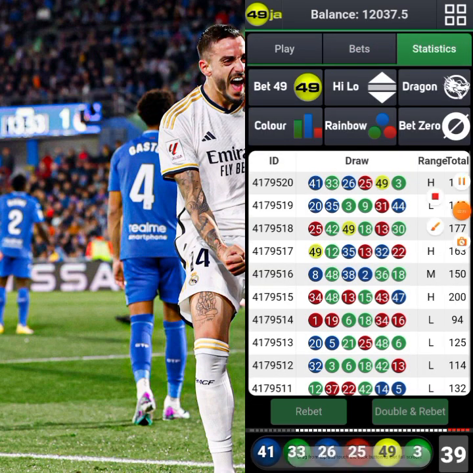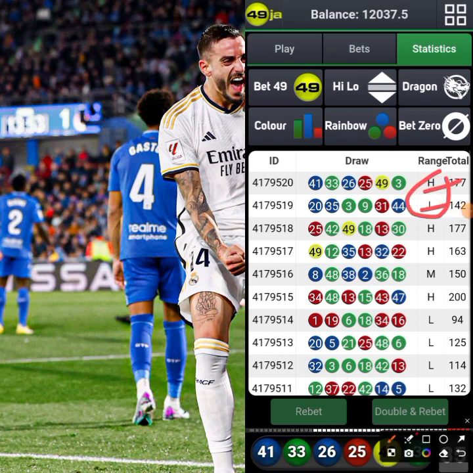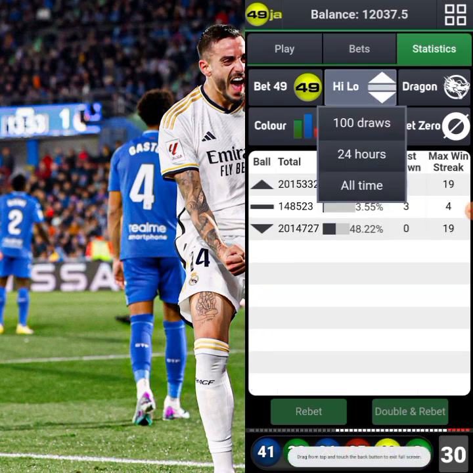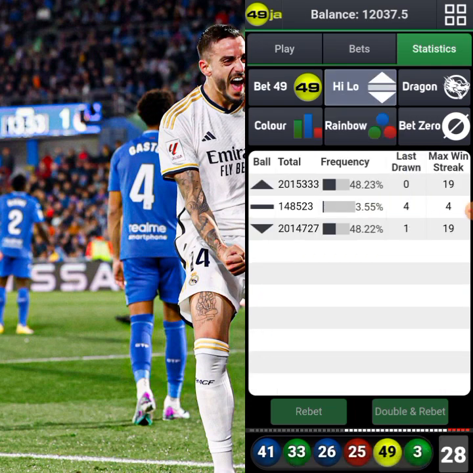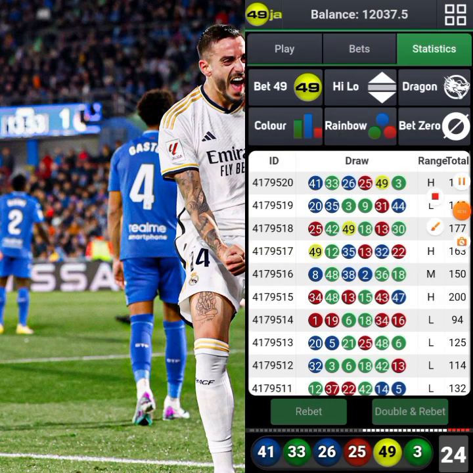So that means if you place on these two, you can see we have our winning here. We predicted low and we predicted high. That's very amazing guys. So let's see the one we can play. Let's go to our all-time frequency again. All right, it has changed. This is stopping at 4, so let's count. 1 2 3 4. So this is high, so we're going to be predicting high as our next game.